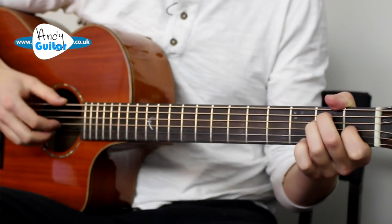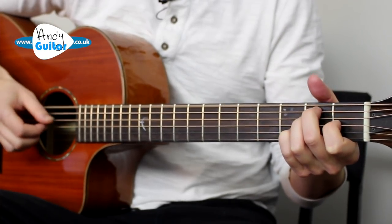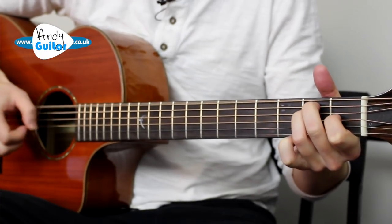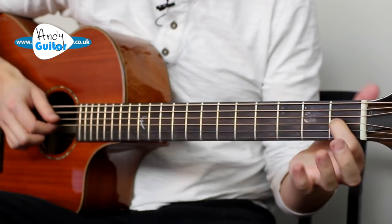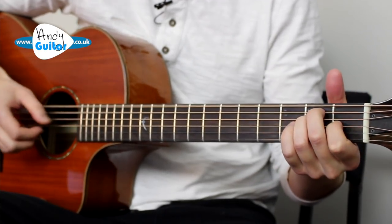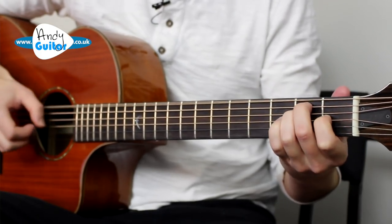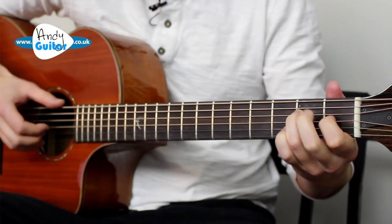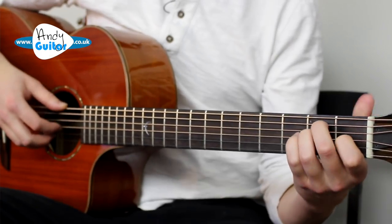And the pattern there has changed a little. Now the tricky bit there is always making sure that we do keep this first finger down and we do pick that first string. There. That may take a few goes. It did for me, certainly, but it's all good. That's what we're here to do. We're here to learn.